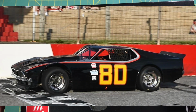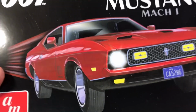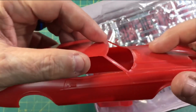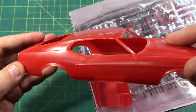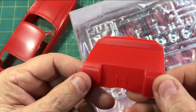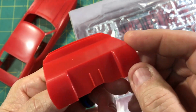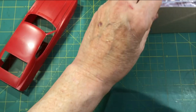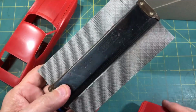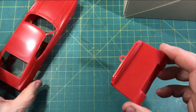So if you've got this kit, I'm going to ask a favor of you. And that is, is that not just cool? I'm thinking I'm going to use this body, but I'm not sold on that totally yet. But if you have this kit, it has these little kind of stock car parts that come with it. And I like using my, where'd it go? Contour gauge, as you remember, and making my own stuff, but there's no sense either in reinventing the wheel.